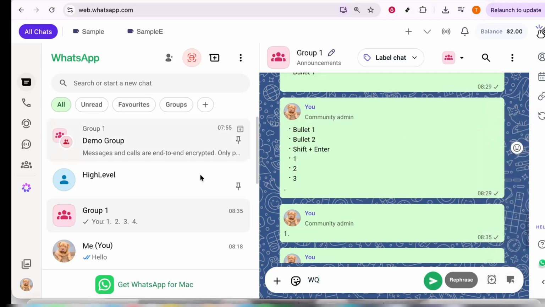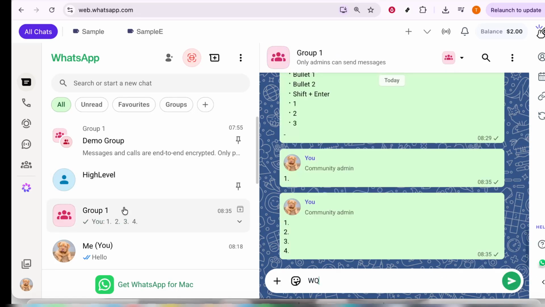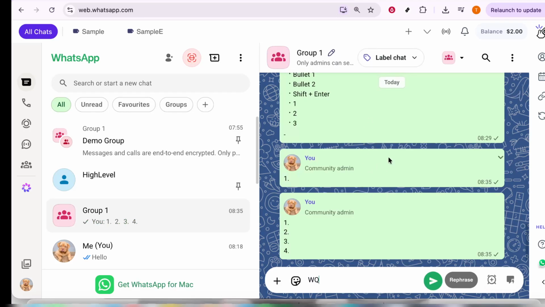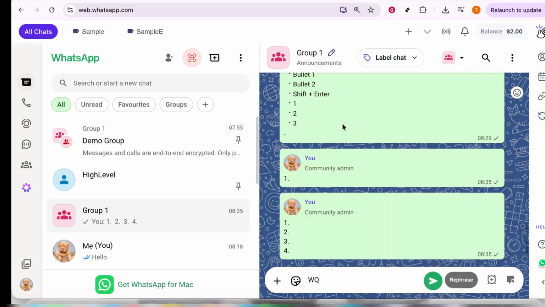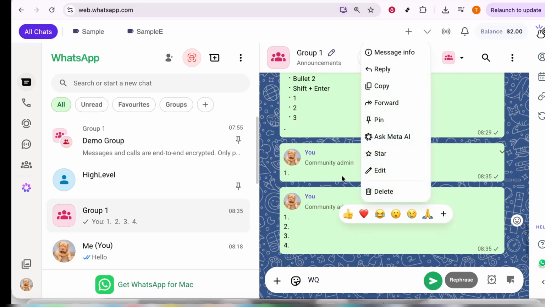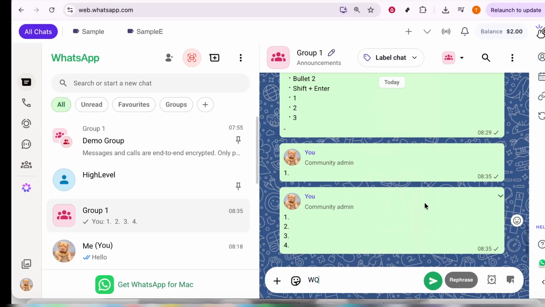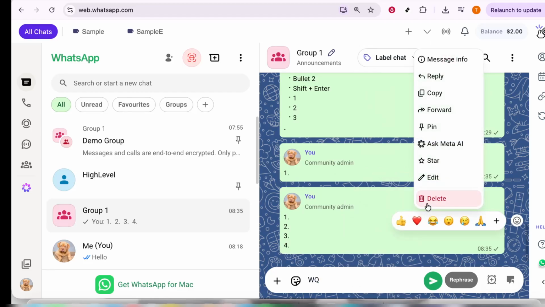Right-click on the message. On a mobile device, you would typically hold down on a message, but the desktop version requires a right-click. This action will bring up a small menu with various options related to the message. Using this menu, you'll want to select the Delete option. This is your first indication that we are progressing towards removing the message permanently from both sides of the conversation.